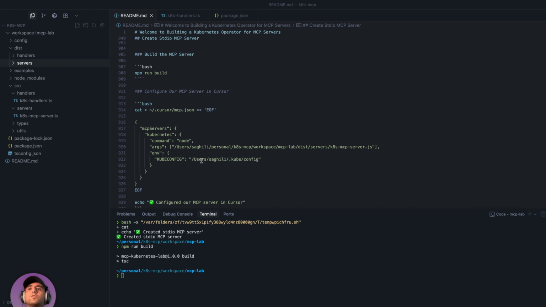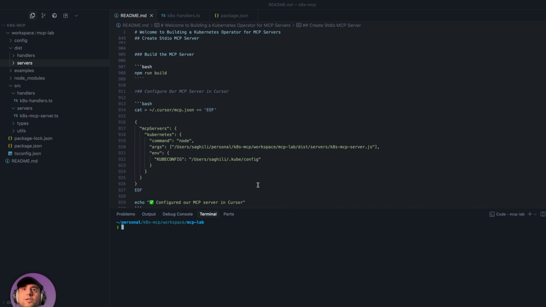Now I want to test the Stdio MCP server that I have created. I'm already using Cursor. Cursor is a well-known AI application or AI host, which can be configured to work with custom MCP servers. If you want to let Cursor use your custom MCP server, you need to let Cursor know about your MCP server and what command is needed to run it and so on. So you need a similar type of configuration for your MCP servers.